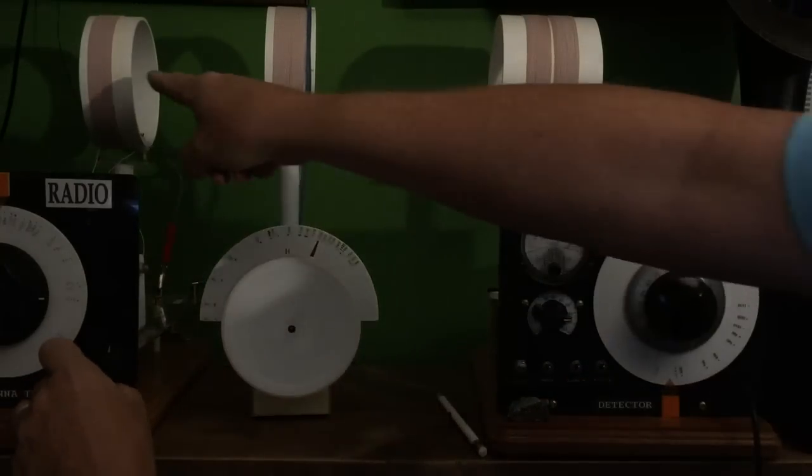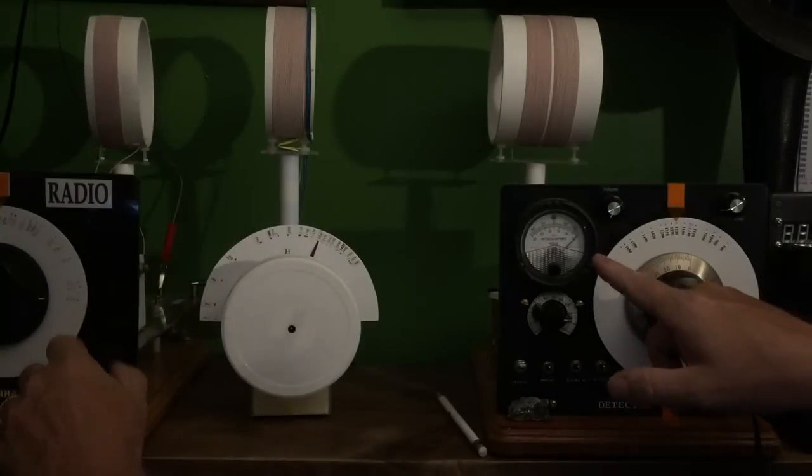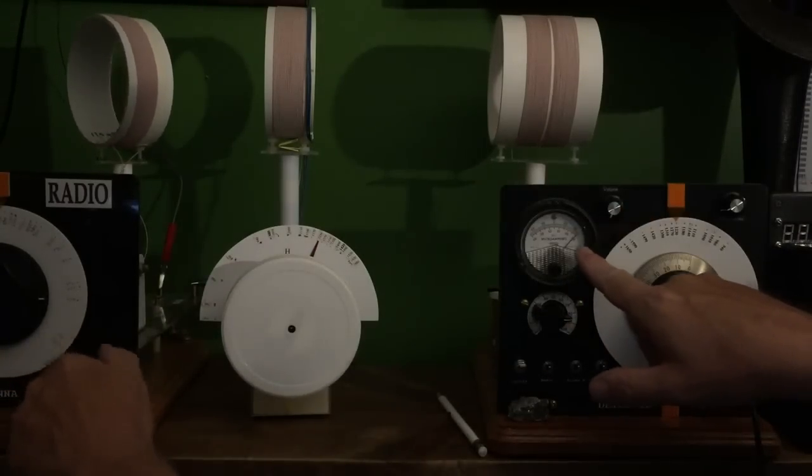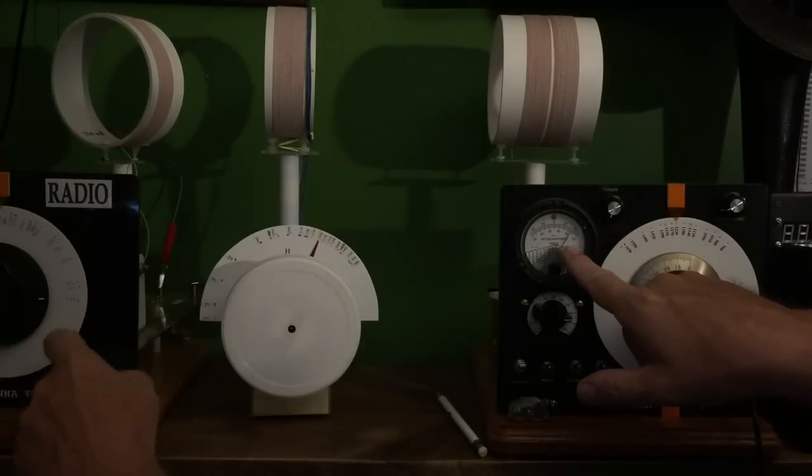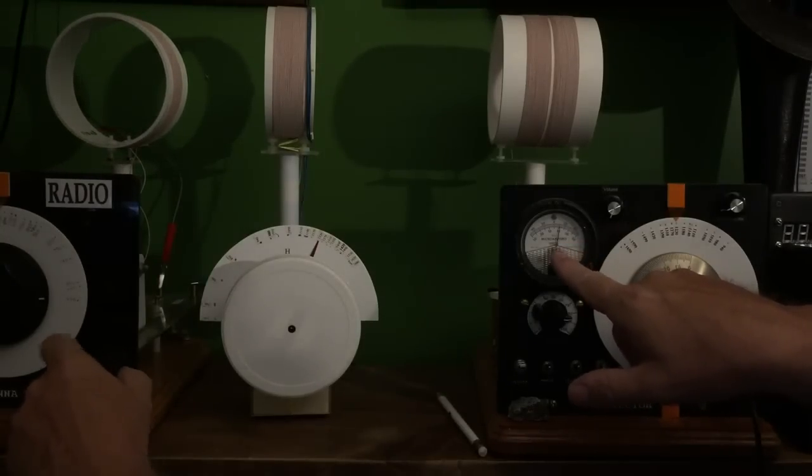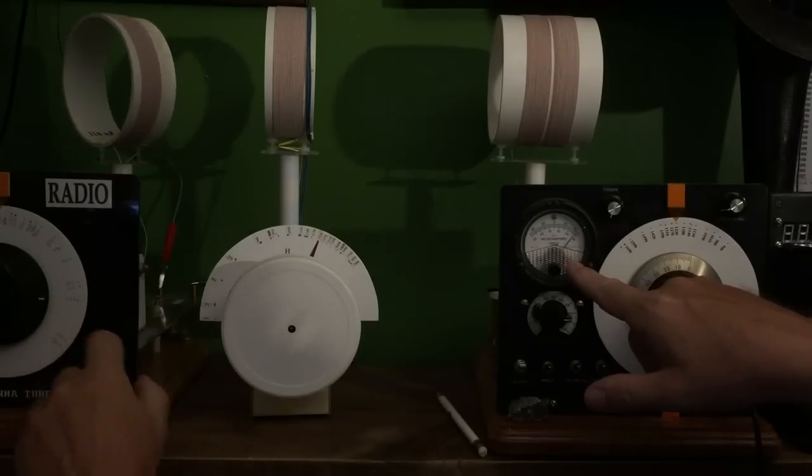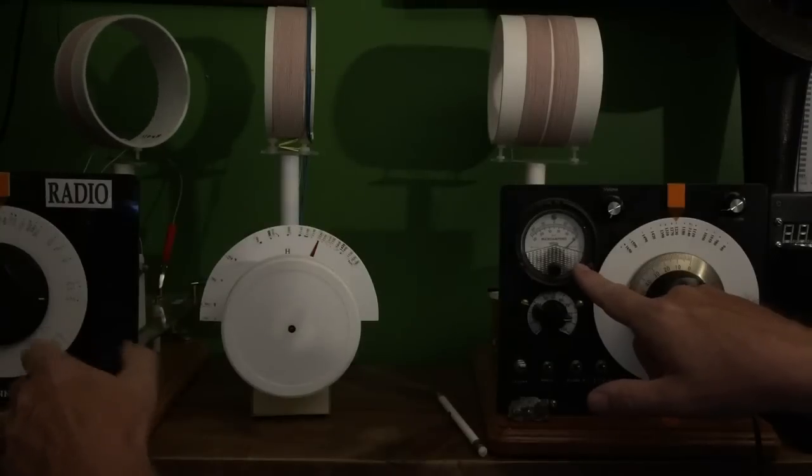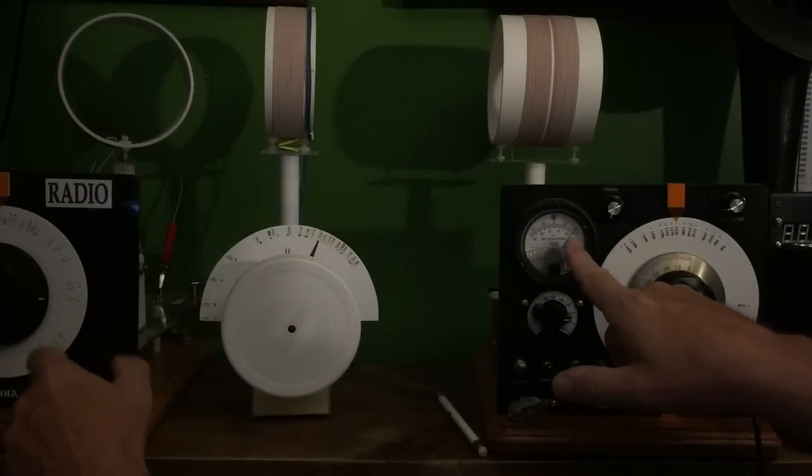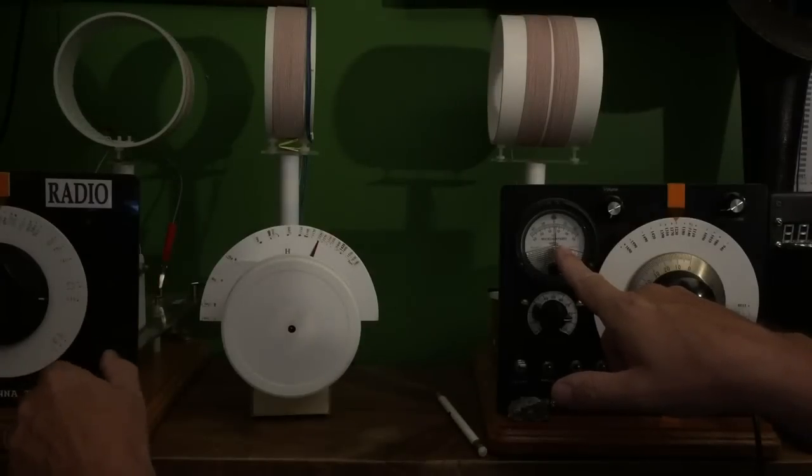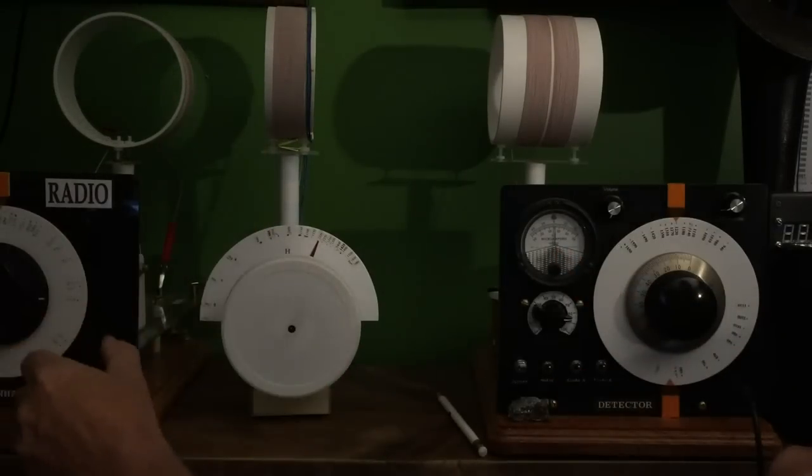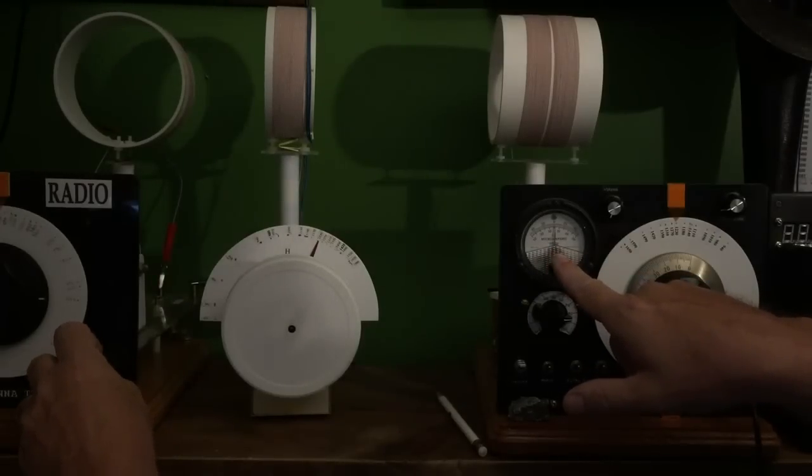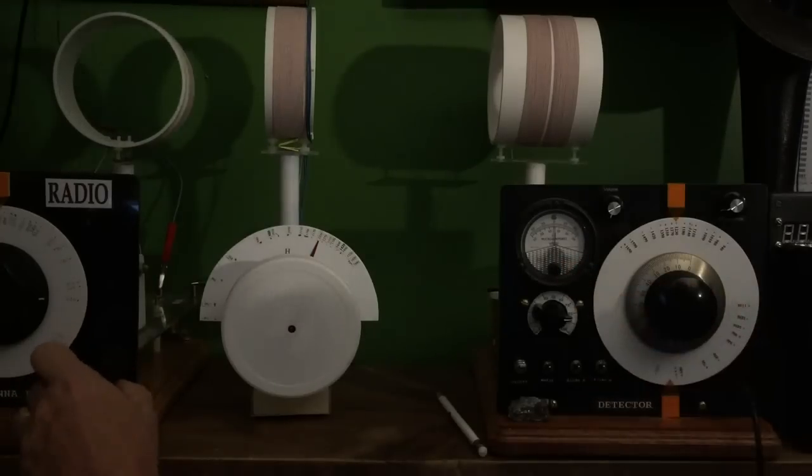See, as I move it closer, the power drops off. I can also affect that change by rotating this coil on the antenna unit. Watch the needle fall off as I rotate the coil out of position. There, it's starting to back off now. In fact, as I go to... Let me swing it back around the other way. Okay, there's full coupling. Now watch the needle start to fall off as the coil position changes. There goes the needle. As soon as they get to perpendicular, there's no energy transferred. It's zeroed out. It's nulled out. So that's another way I can change the coupling. Why is that important? Because if it's over coupled, the selectivity falls off. In other words, you can hear multiple stations at the same time. I'll demonstrate that next.